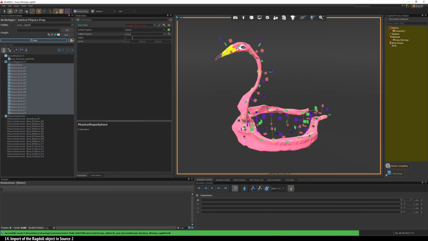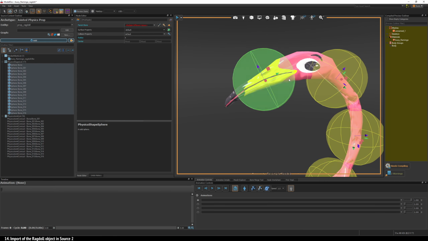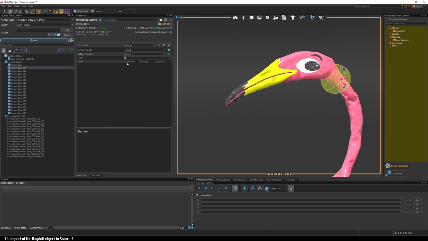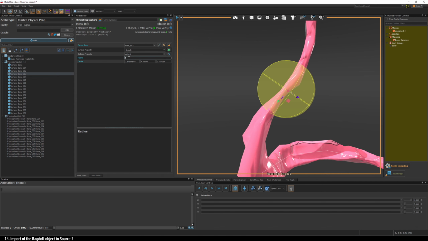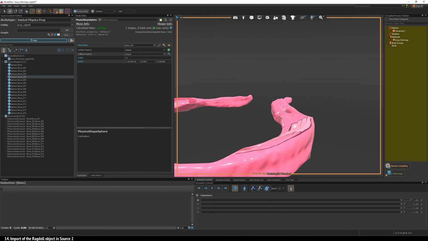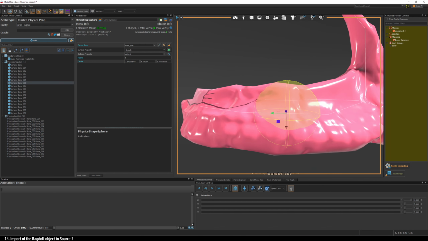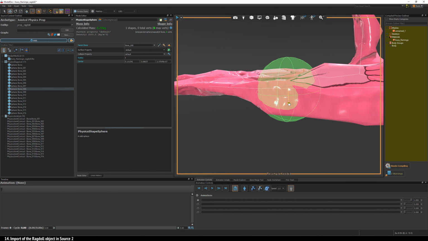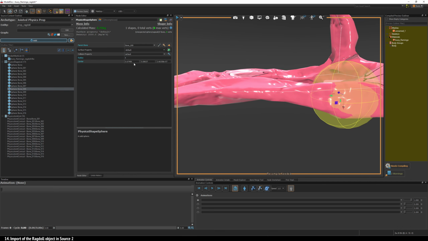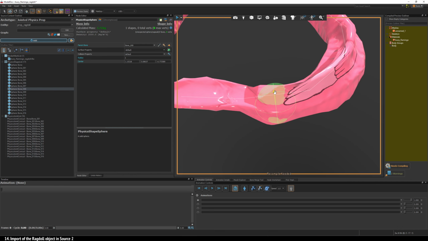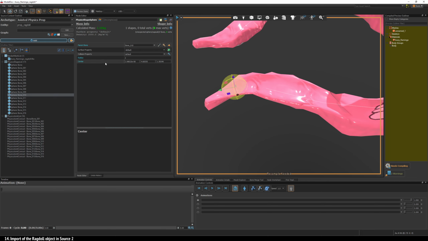I can then select them all and set a bigger size to start, and readjust for each of them their size and location along the armature. These spheres are the collisions of the ragdoll. They define how it's going to collide with the world and everything else, including the bullets if someone shoots at it. So ideally you want it to match your geometry as much as possible, but you'll have to make compromises.